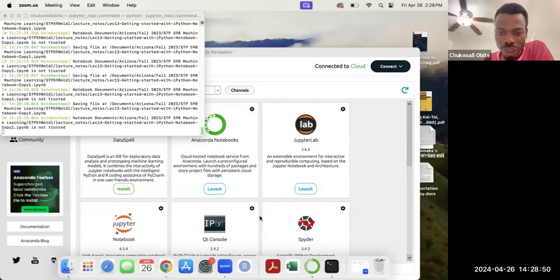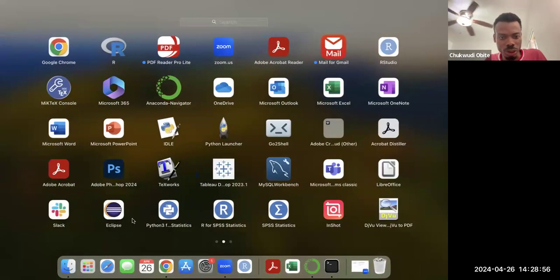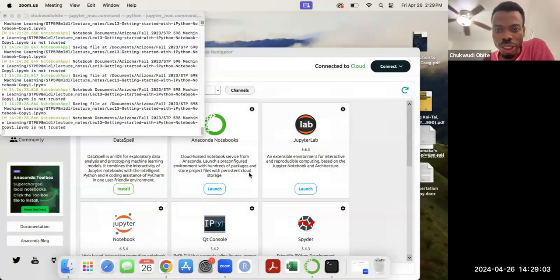So Python is the language. We are just using different integrated development environments. You can use Eclipse. We have different IDEs. So this is Eclipse, I use it for my Python. Then you can use Jupyter Notebook. But the programming language we are learning, we are not learning Jupyter Notebook. We are learning Python. That's the programming language.